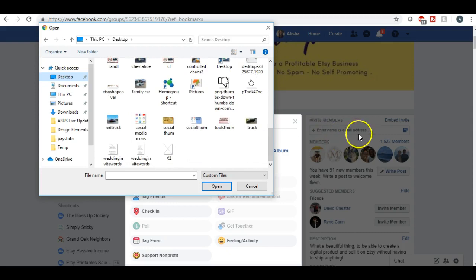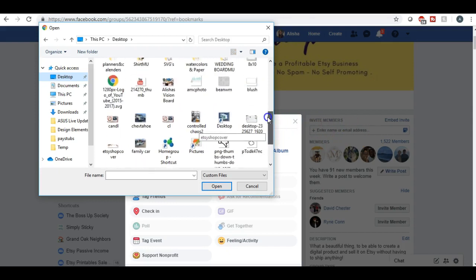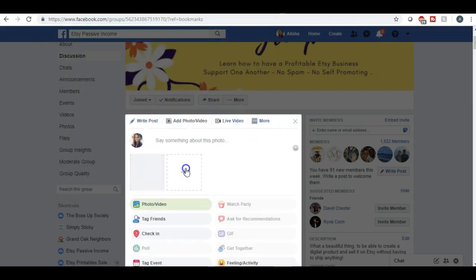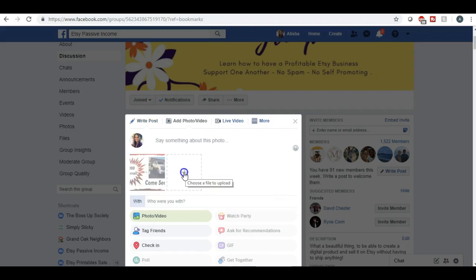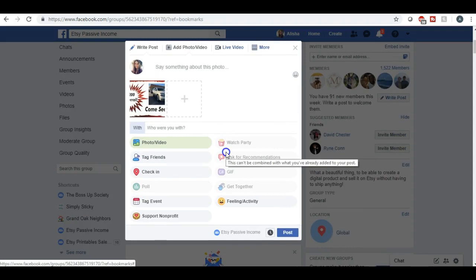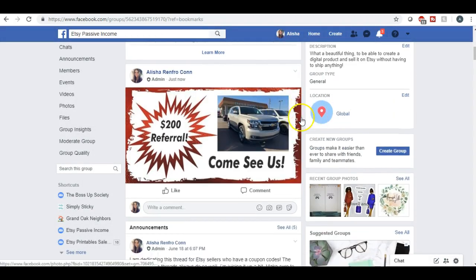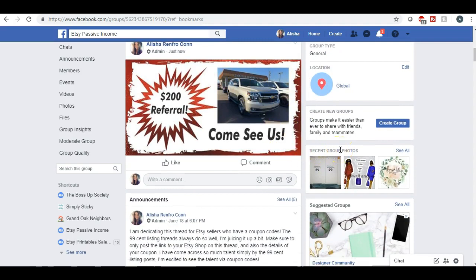Now, I know that this is a group. It's not a Facebook page, but the same thing is going to apply. Okay, so here's the photo right here. And it's giving you a spot right here to add more photos, and that's why this looks cut off. But once we hit post, bam. And this is what it would look like right here. I think this really stands out, and this would look awesome on their Facebook page. So, this is just something that you can do, and you can get as creative as you want with it.